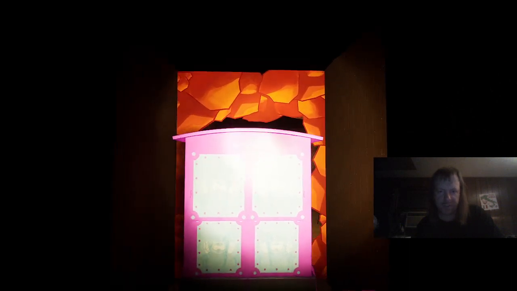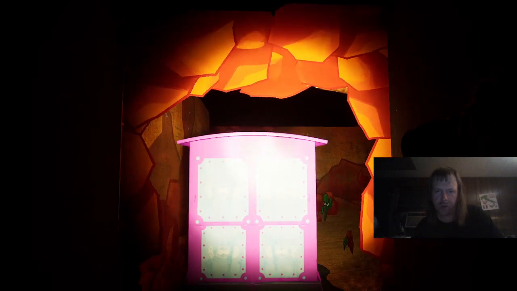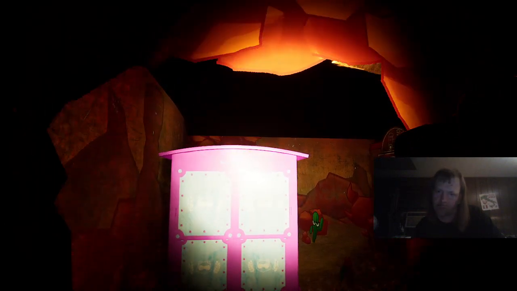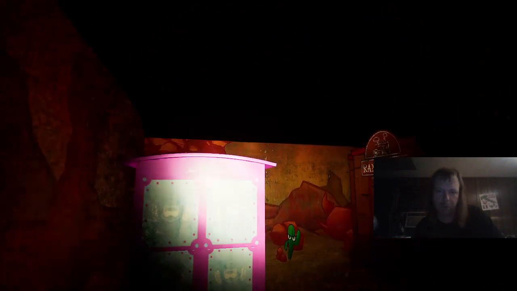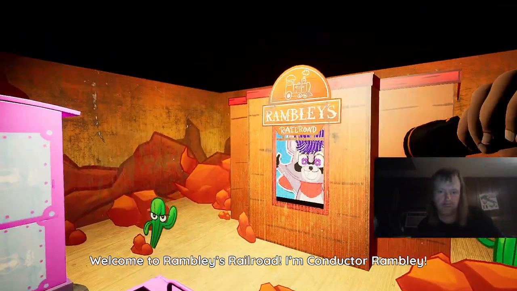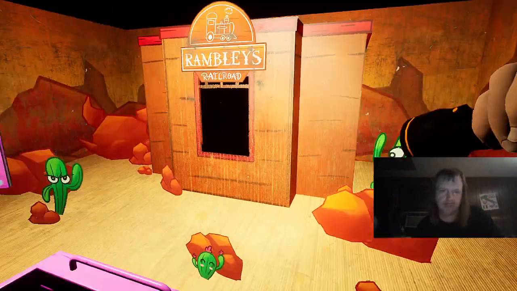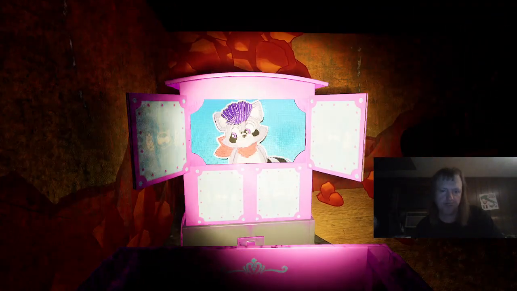One thing we'll notice here, I think someone said this was a reference to the Mr. Toad ride. I don't know the real name of it, just it had something to do with Mr. Toad. Is this picture right here of Lloyd and Rambly getting along, which they don't. I like the cactuses. The cactuses are super cute.